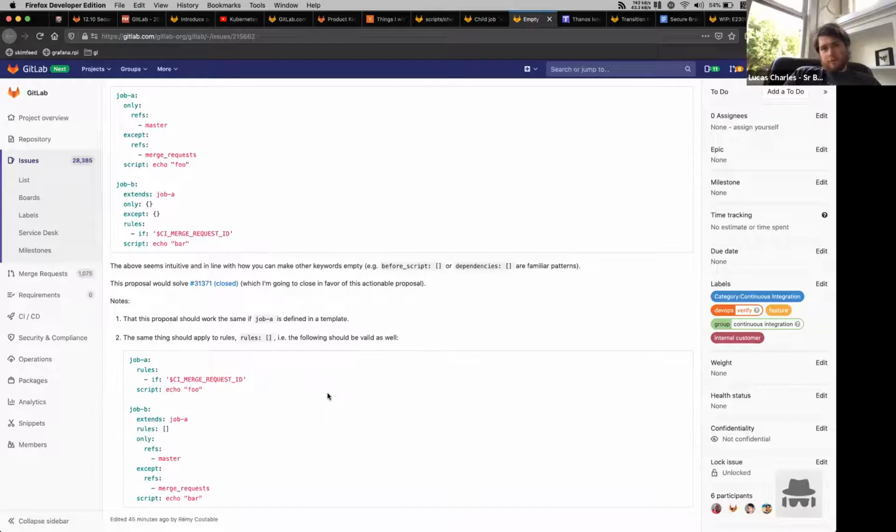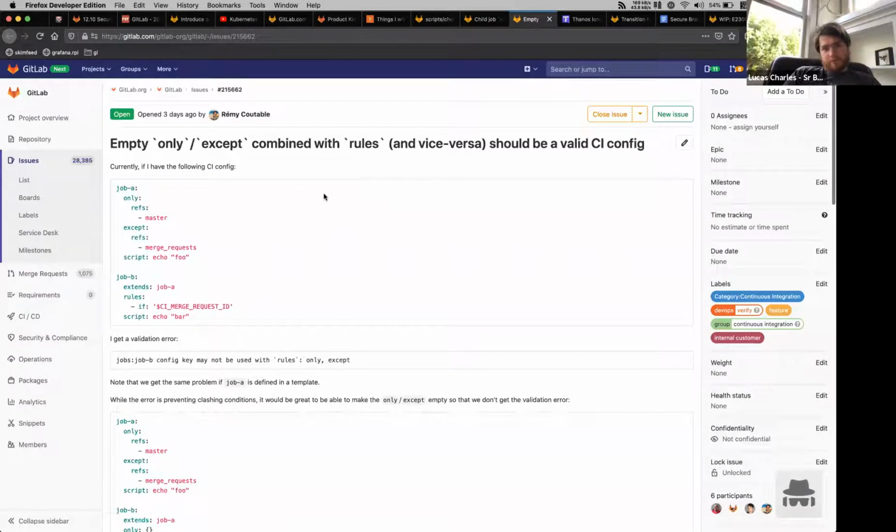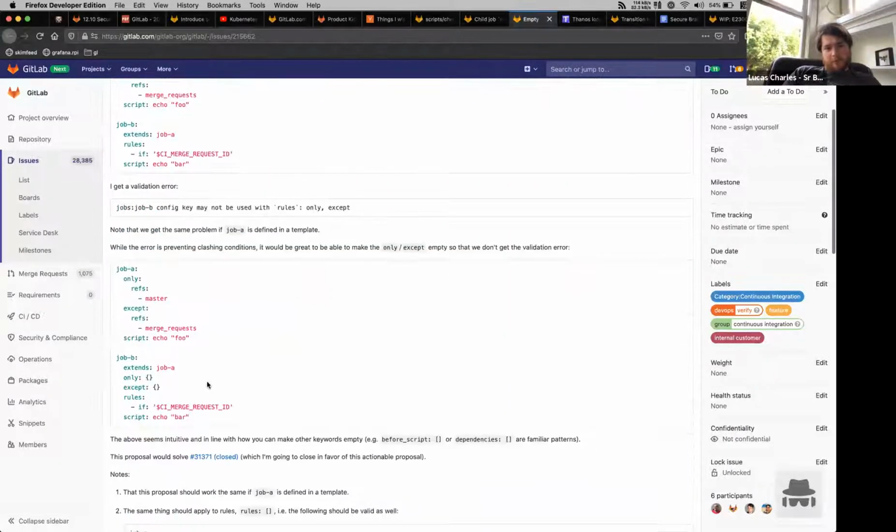Okay. So in this case, what a customer would still need to do is empty out rules manually. So this would still require a CI update for all customers to prevent it from breaking.